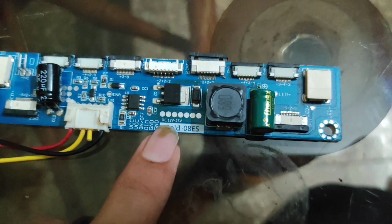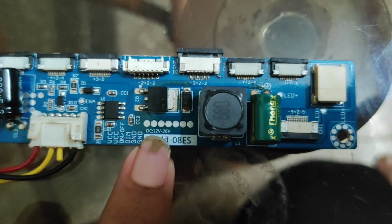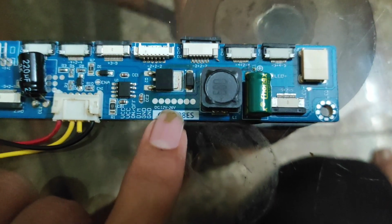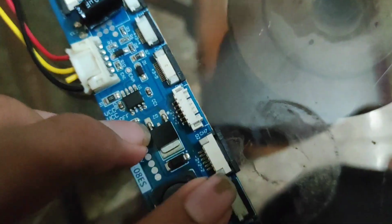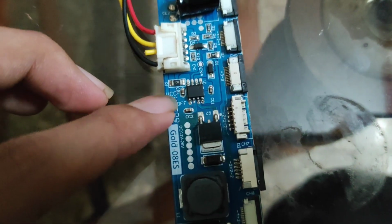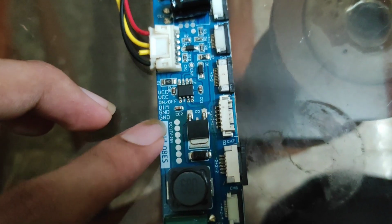Then here they have mentioned the input voltage from 12 volt to 26 volt max. 26 is the max voltage. Then here they have mentioned the pin namings: 2 VCC pins, then on off, then dim, then 2 grounds.